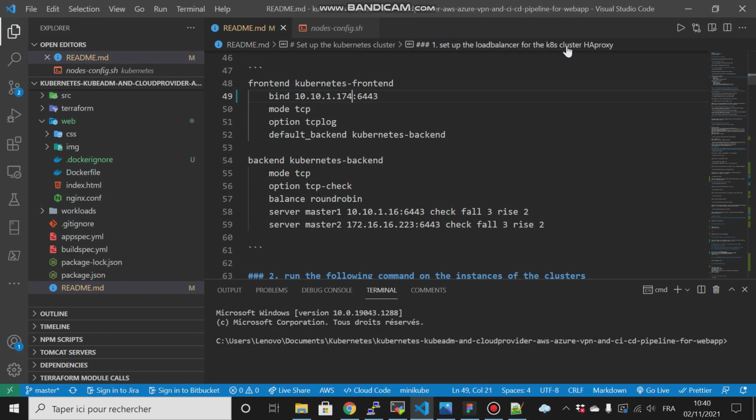174, and then here, yes, you have the server, the host name, the IP address, and then the check, because as you know, the benefit of the load balancer is to distribute the traffic across the instances that reside in front of it. But every time, it must check the health of the instance before distributing the traffic. Otherwise, the users will have a bad user experience.